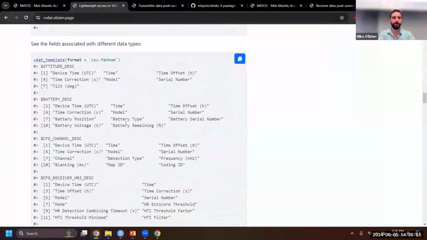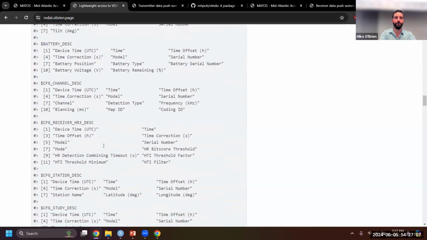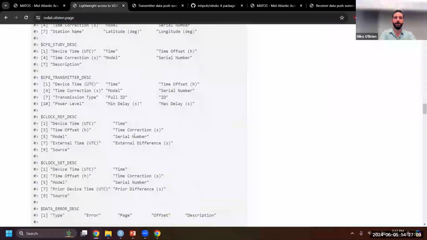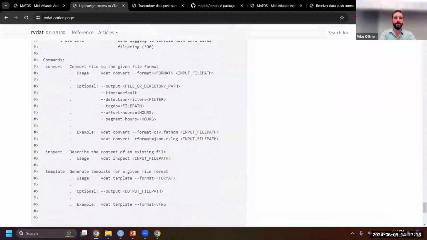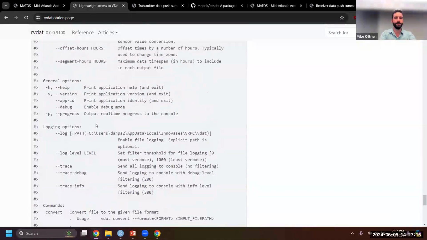The template, so this will give you a quick view of what is there. And again, this is not anything that I've done. I've just tried to make simple commands in R that allow you to interact with the executable, to interact with things in a one-stop shop. This gives you all of the different fields that are in there. And there's the help documentation that you can get there.